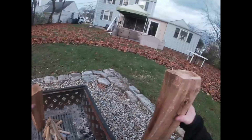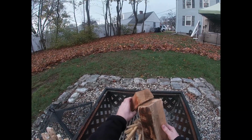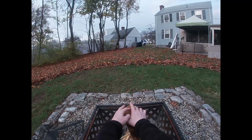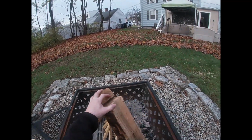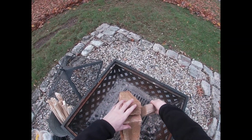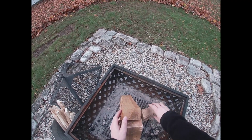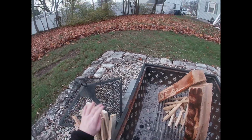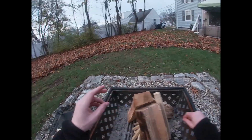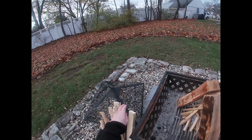So, I'm going to get these leaning one way. I want to see which way the breeze seems to be going, primarily that way, so I'm going to leave that side open. So that's where the fire can breathe. And we'll do just a couple more of this quick burning stuff outside.